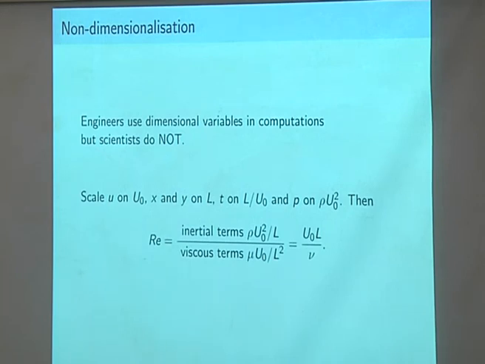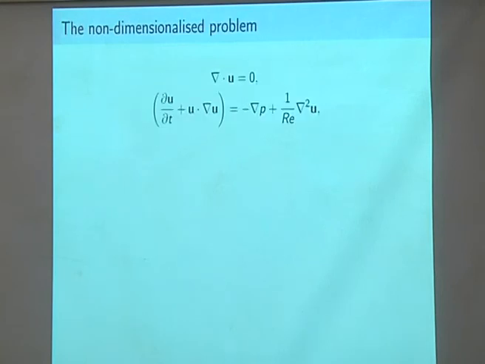And then, as I hope you know, there's a Reynolds number which measures the ratio of the inertial terms in the governing equation to the viscous term. The inertial term is rho u dot gradient of u, and the viscous term is mu del squared u. The ratio of the two is this velocity times length divided by the kinematic viscosity, the Reynolds number. And it's going to be 10 for a couple of days.